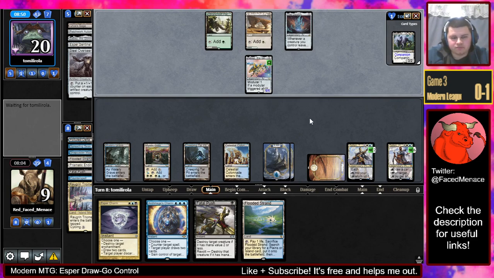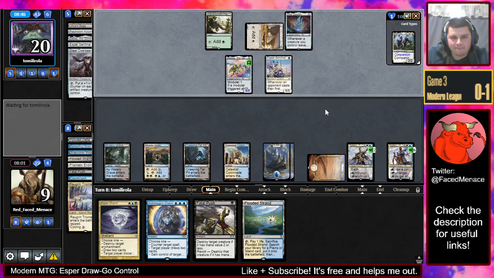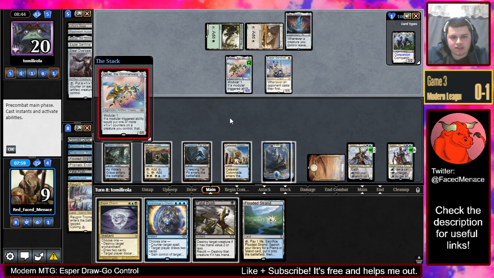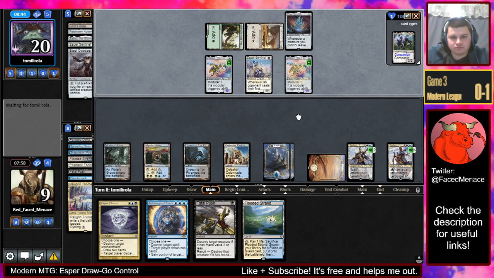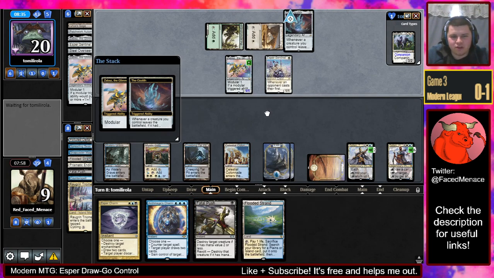This Teferi letting us play around Veil is very important, by the way. We can Fatal Push this, so that's fine. Another Zabaz. Sure. Oh, we can put +1/+1 counters on our Colonnade or something if we steal the Ozolith with Archmage's Charm.